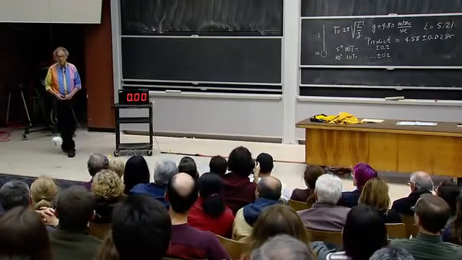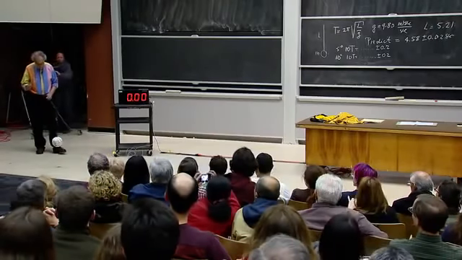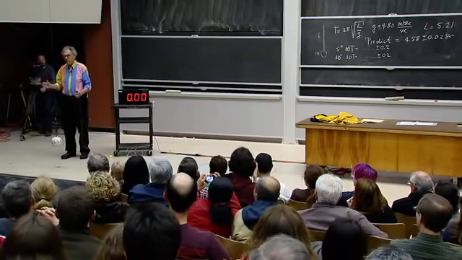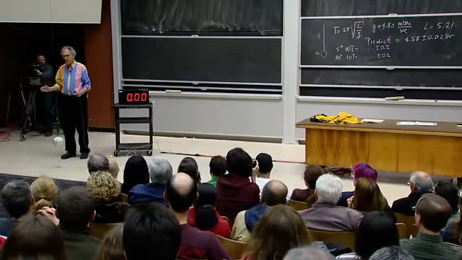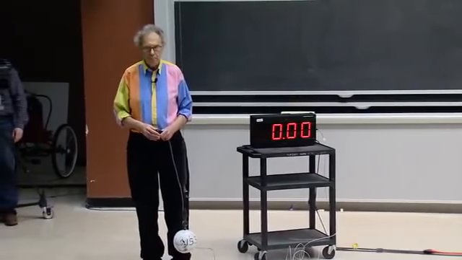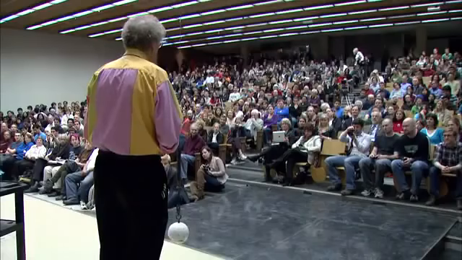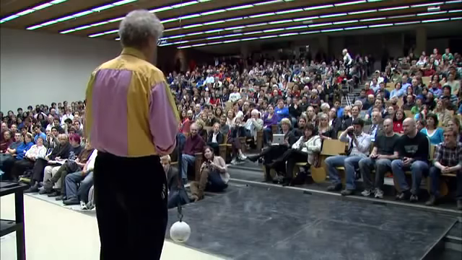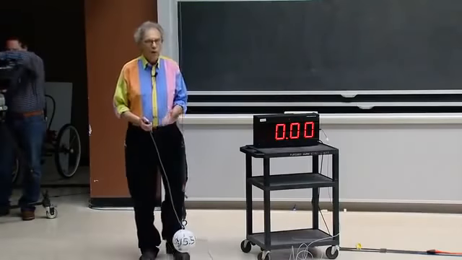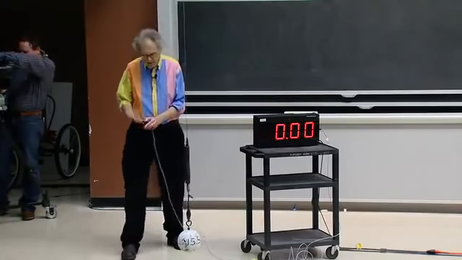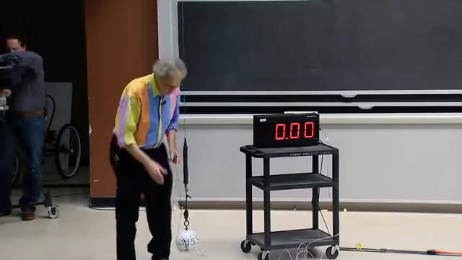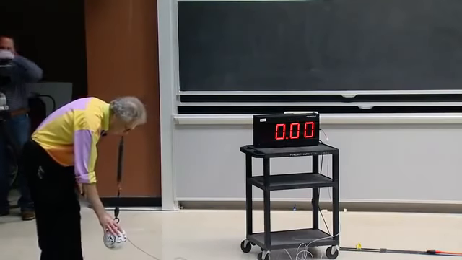Timing is not easy. The best way to do it is to start the timing when the pendulum comes to a stop, that is rather well defined. And then you let it swing 10 times, and then when it comes to a stop, you stop it. And it would help me if you would count how many oscillations we have made, because then I don't have to look at it. All I have to do is, when I come close to 10, watch for the moment of stopping, and then I will end it. So, we'll do this first at 5 degrees.